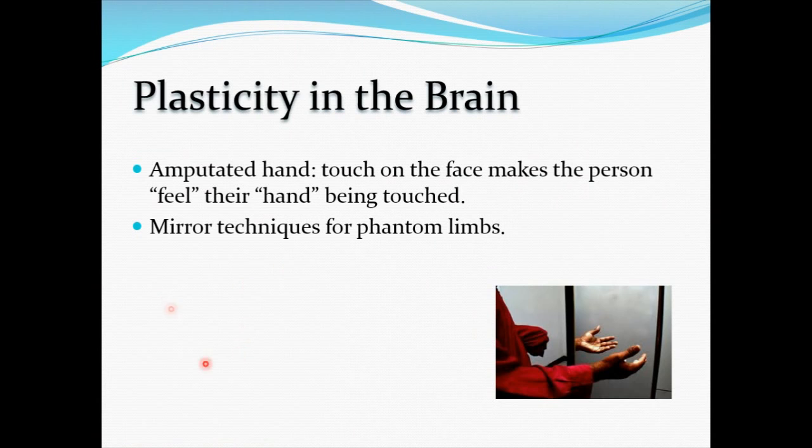Now, this is just odd little bits of research that's been done. People who've had their hands amputated, the brain area of their hand sometimes gets mapped onto their face. So if you touch their face, they feel like that hand that's been amputated is being touched. Okay. And we know that people with phantom limbs who've lost limbs, the brain area for that limb is still perfectly intact. So that's why you might have lost a lower arm, but it can still itch, it can still be painful, not because there's actually anything physically there, but because that area in the brain is still there for that limb.